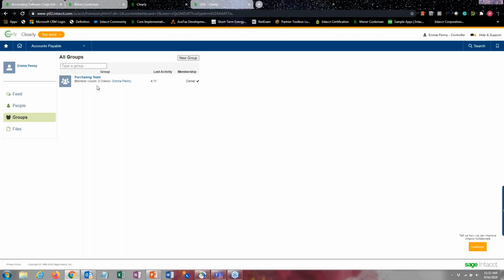So you can group people into teams, and you can have chats with just that team, and just like how you can tag people inside of conversations, you can also tag groups. So you can send out a message to the executive team, the board, whatever. And that is maintained in the groups area.